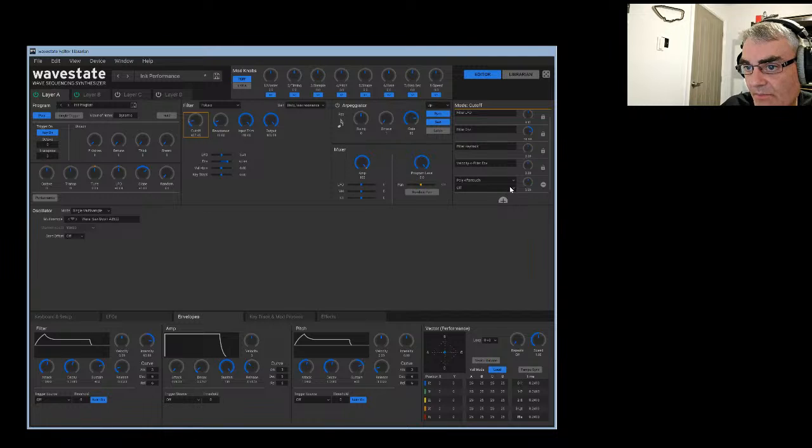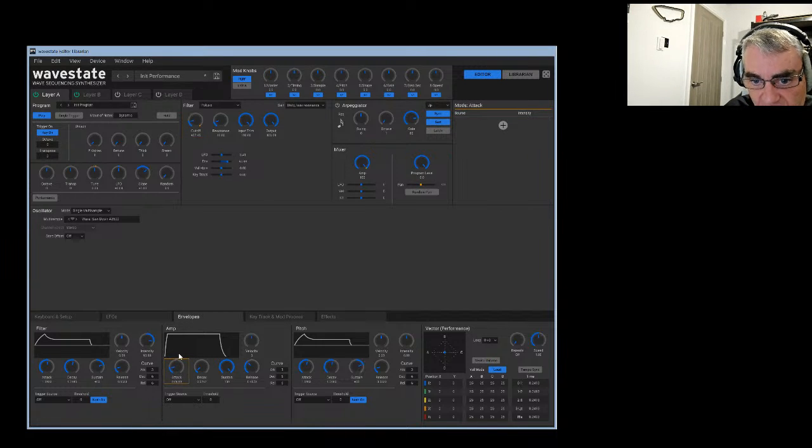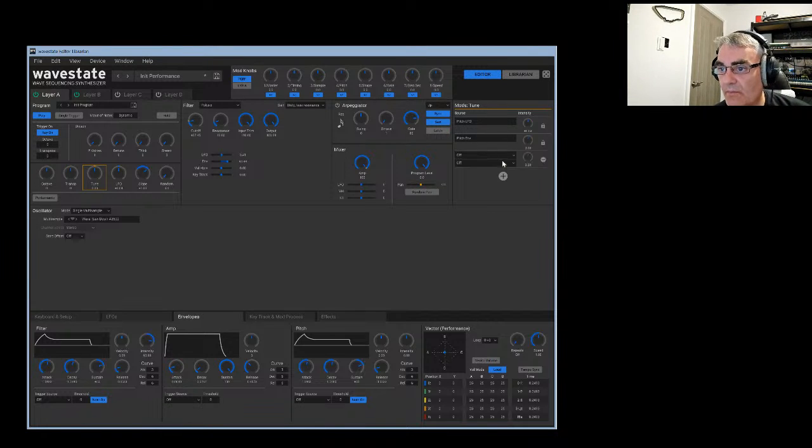I could add some poly aftertouch to it, to open the filter up. Maybe with the poly aftertouch we could do a bit of pitch on there.